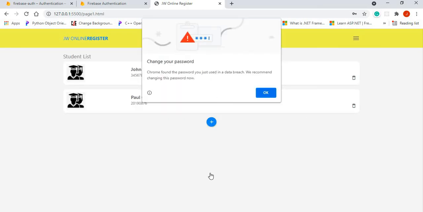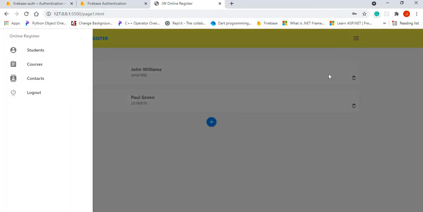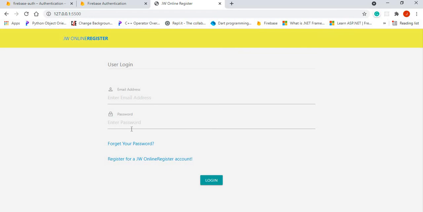All right, and as you can see, we were successfully logged in. Now, once we are logged in, we are given this screen, which is also tied to Firebase, but that's for a different conversation. So once I click on my menu option here, there is a logout button. If I click on logout, then it should successfully log us out or sign us out.